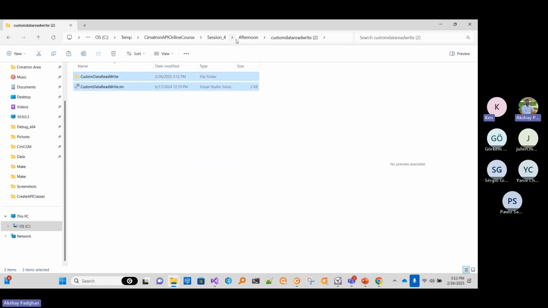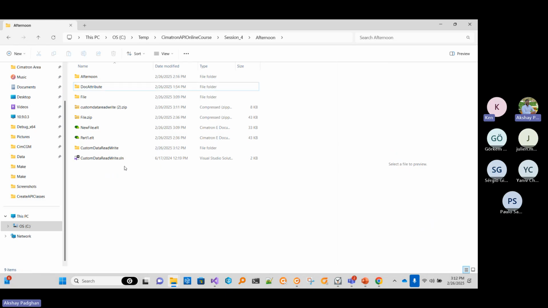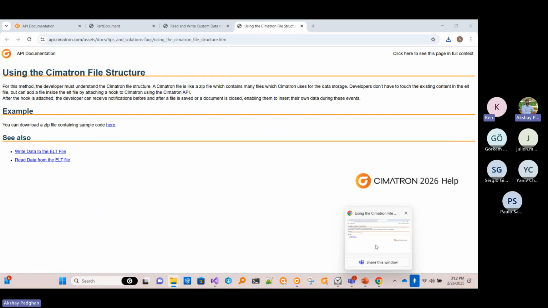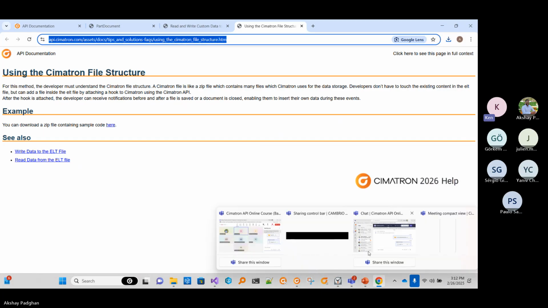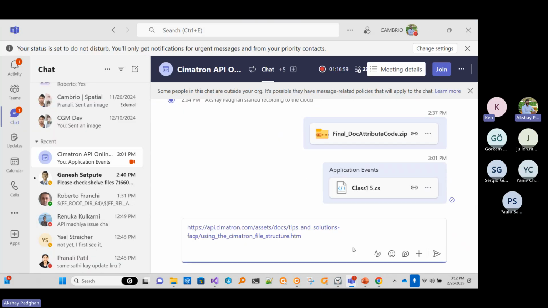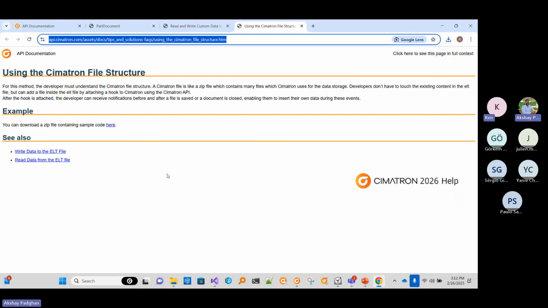I'm going to copy this and paste it here. I am not giving you this file because you just have to download it from our website. So I'm giving you the link for this site. So let's try to download this file. Then we can see the next step, right?